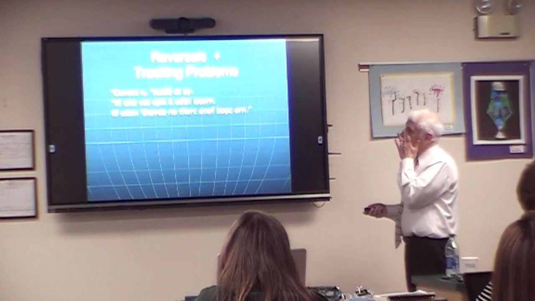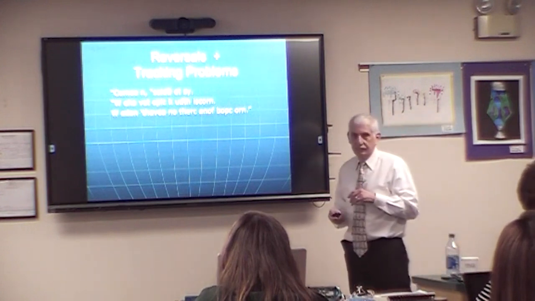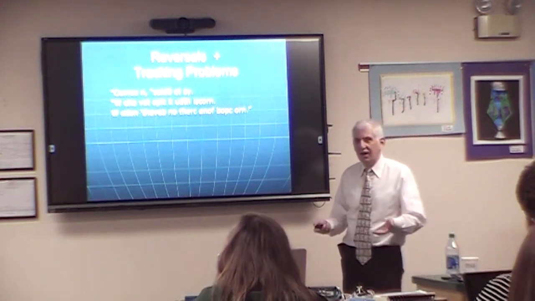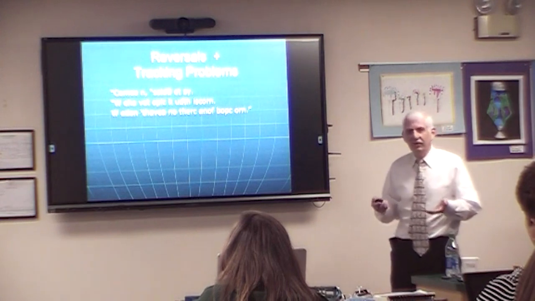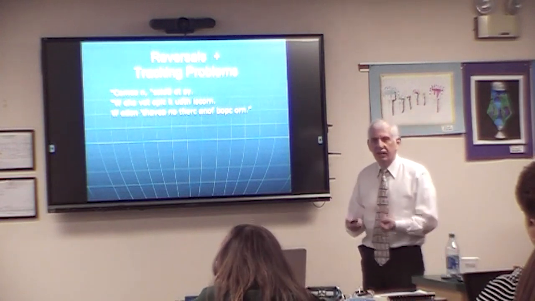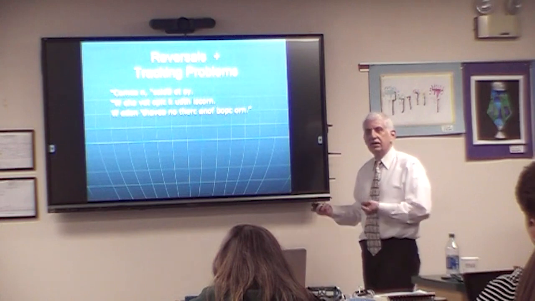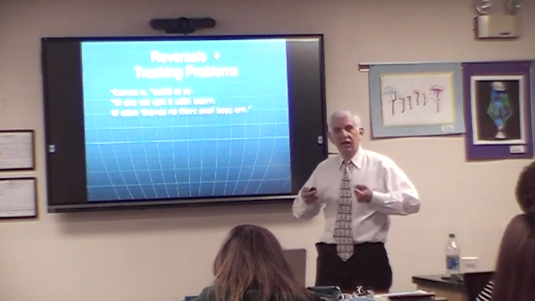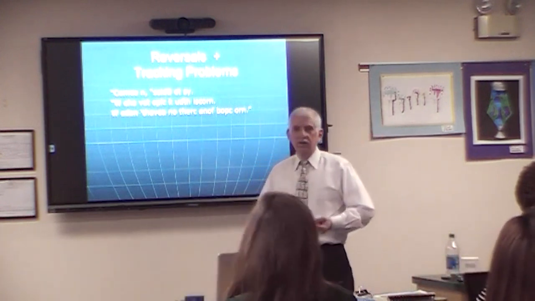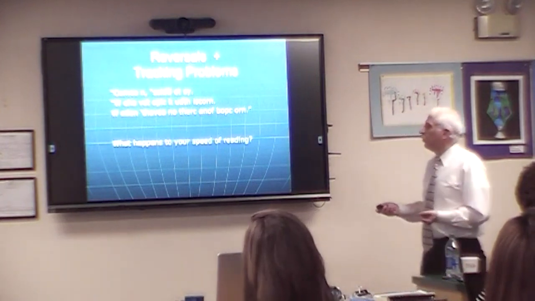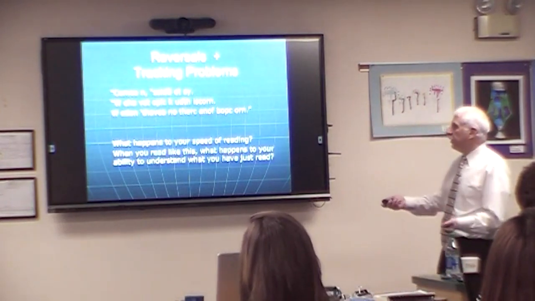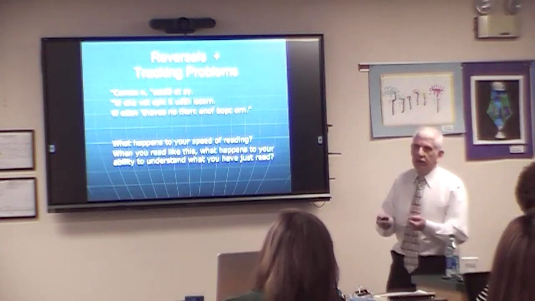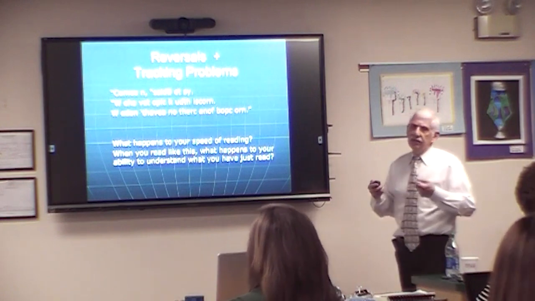So let's combine these two. 3 lines. Go ahead. You're reading it really slowly. Why? You see how difficult, how arduous, how energy expending this is just to try to understand this simple text. We're determined to figure it out. It is exhausting. You're probably sweating. What happens to your speed of reading? When you read like this, what happens to your ability to understand what you've just read? You're spending so much of your effort trying to decode it. It's just exhausting.